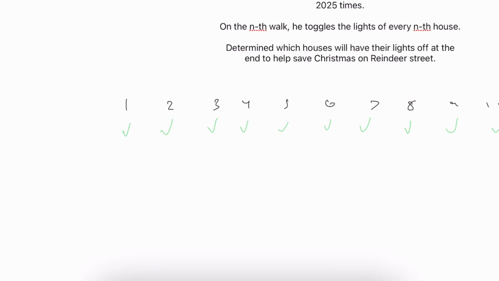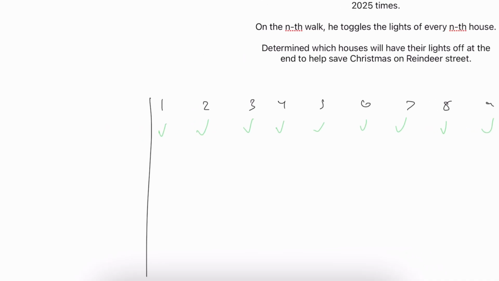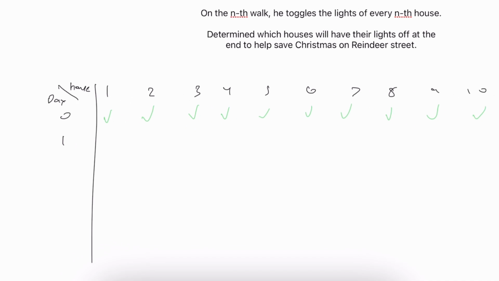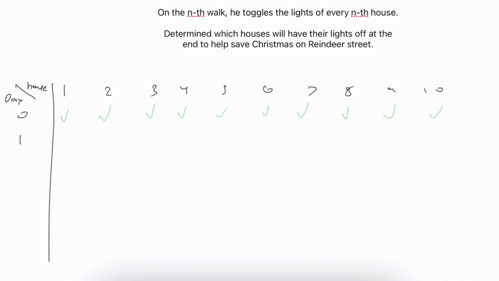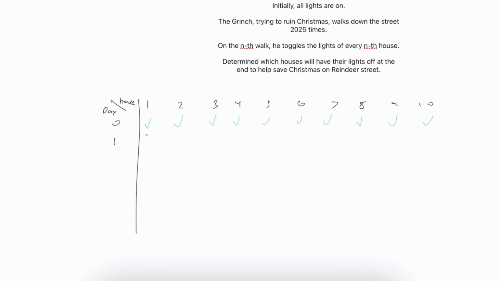And let's say day. This will be day 0 initially. So day 1, the Grinch will go through and toggle the lights of every single house. So he just turns them all off.